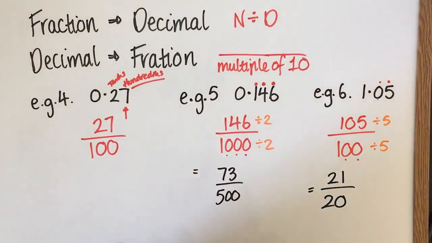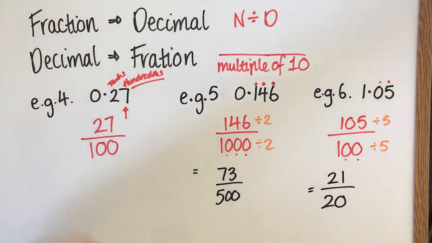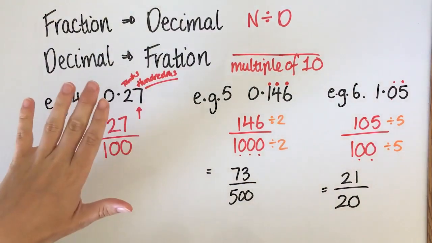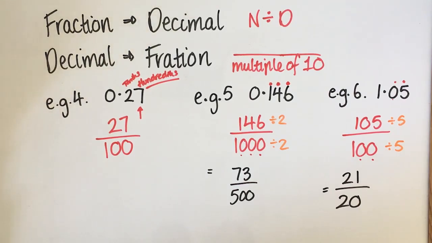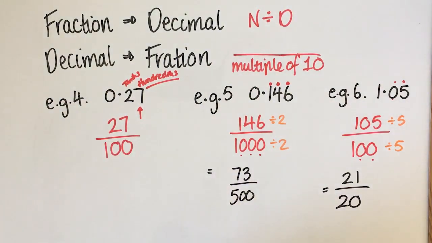This video had a lot of information in it. If you only want to work on one combination — say percentages to decimals — just work on that one thing to start with. If you feel good at two of them, just work on the third one you're struggling with. You can rewatch it as many times as you need. Our learning intention was to convert between fractions, decimals and percentages — and we've done all of that. Remember that 0.27 and 27 over 100 are the same number, just written differently.